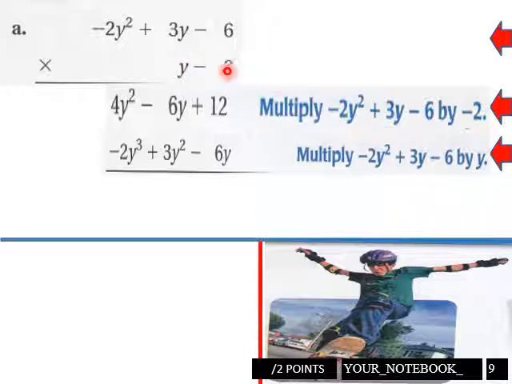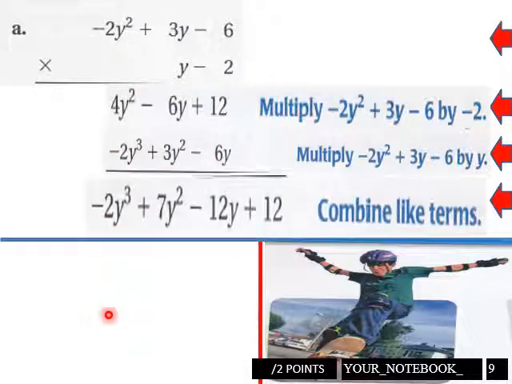They did it backwards from the way I would have done it. I would have multiplied by this first, but it doesn't matter. Good thing multiplication, it doesn't matter the order that you do it in. So anyway, you get these two trinomials here, and then combine them, and then you get this. Negative 2y cubed, because we combine these two, combine this, see 3y squared in that one. Now this one doesn't get combined with that anyway. This is by itself. These two get combined, and negative 6y is negative 12y, and then 12.